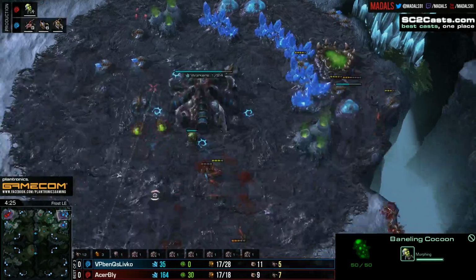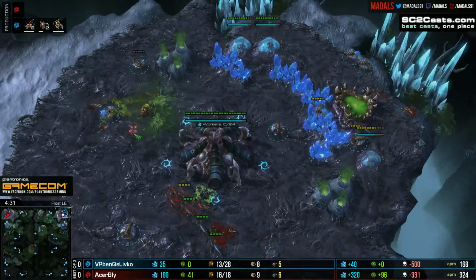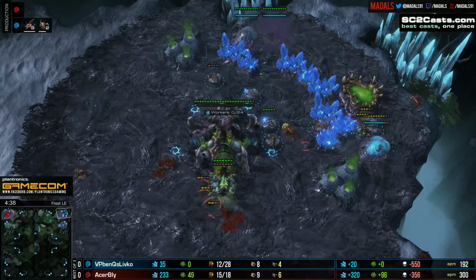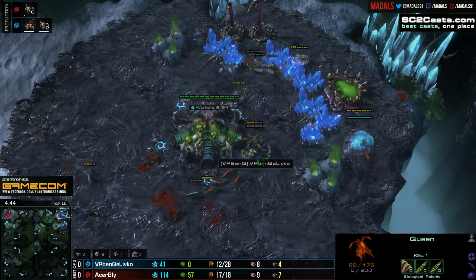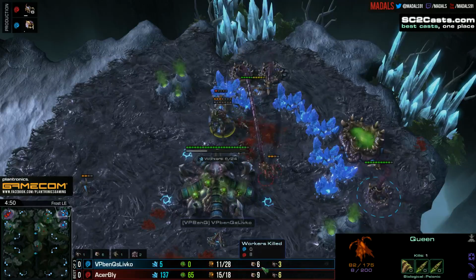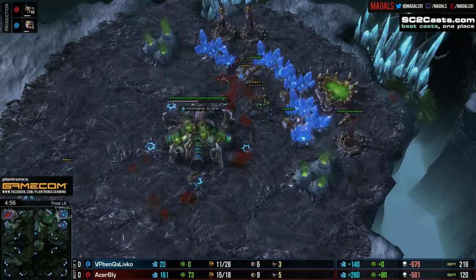A couple of spines are trying to come down. I think you could hit with 2 Banelings there and potentially kill 3 drones. 1 goes down. It's still worth it. Look at this lost mining time. The income currently for sLivko is 0. That hurts. But the spine crawlers are now coming up. Unfortunately, the Queen is taking quite a bit of fire too. The Zerglings probably should prioritize a couple of drones, but currently this game is sitting at 6 drones to 9.